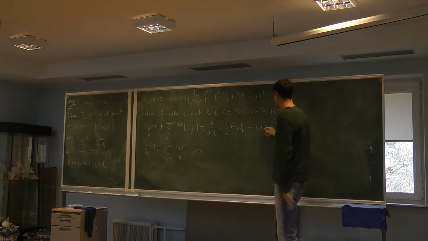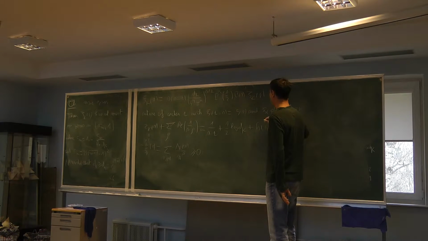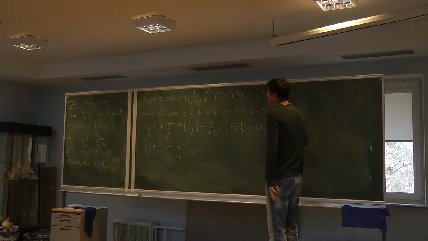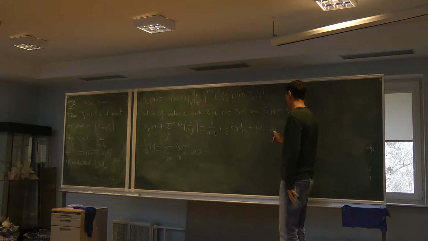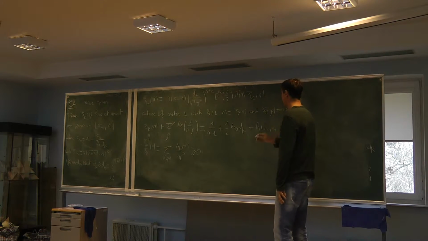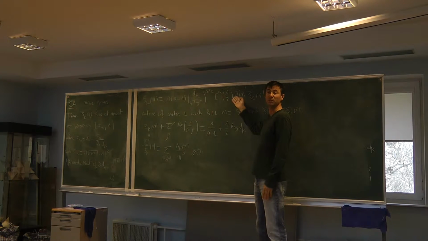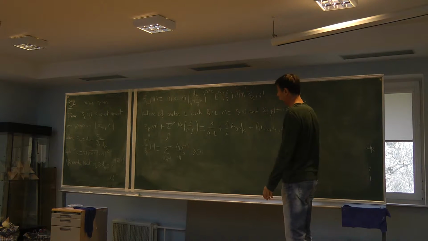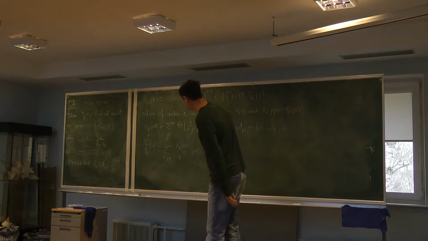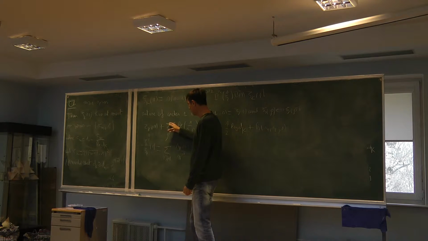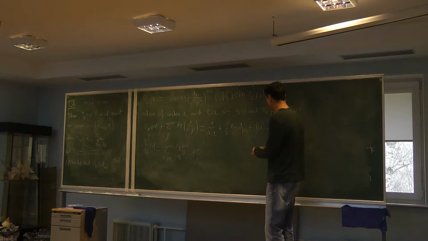Okay? And you have something which depends on R1, and it depends on many things. At least, sorry, here you have R2. So it depends on R1, R2, N is just this one plus 2 times this one, so I don't care, and s. And roughly speaking, this is a linear combination of the logarithmic derivative of the Gamma function. Okay, so the point is that you don't care that much because I just want to have an inequality, so this one is positive, so the left-hand side is at least this one, and I want to have an upper bound on this one. And the point is that it's very easy to see that this one is negative.